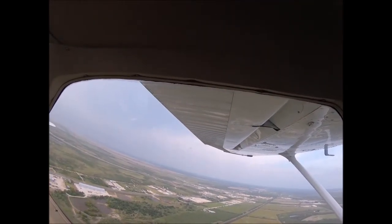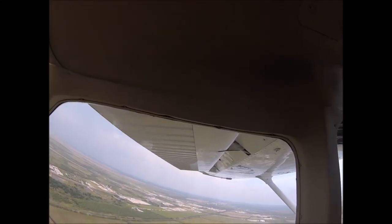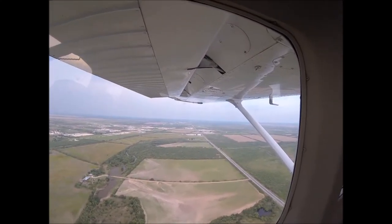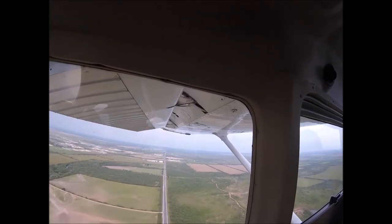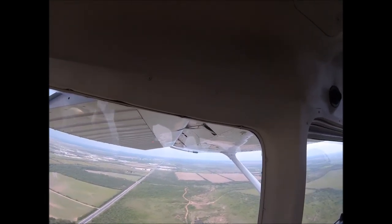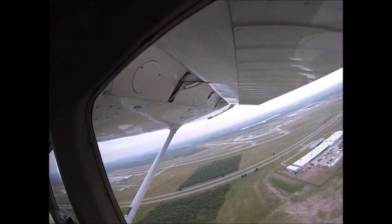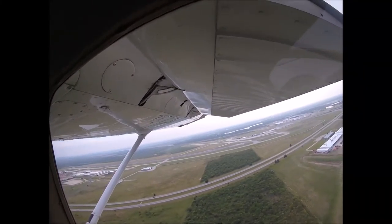Well, keep the power up and put in first notch flaps right now. Boom. Voila. Alrighty, good deal. Live numbers, 70 knots. We don't get below 70. Put in the second notch flaps. And, alrighty. Good, we can feel that buffet. Let's put the barn door all the way down. Shove them down to the wall. Good, now you watch that speed. She'll bleed off real quick. We're a little bit high, so we're just gonna hang the nose down. There you go, she's not gonna speed up on us with this much drag hanging out there.